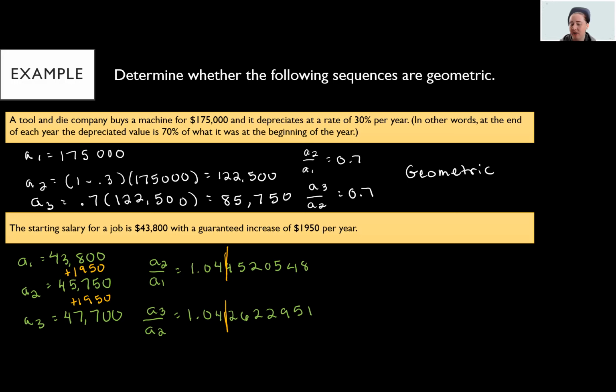So if you have one that obviously fits the rule and one that kind of fits the rule, you want the one that obviously fits the rule. Now, if it was not arithmetic either, then you might say, okay, this rounds close enough to geometric. But it's very clear when you're comparing these that we're adding the same amount each year, not multiplying. And so this is arithmetic. This is not geometric.